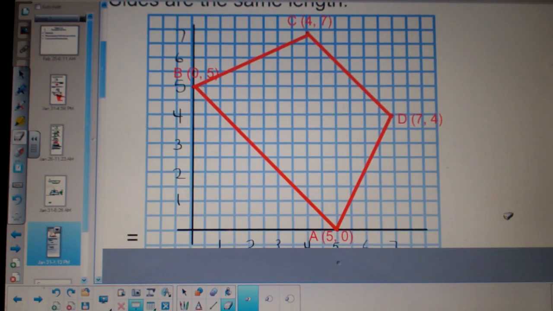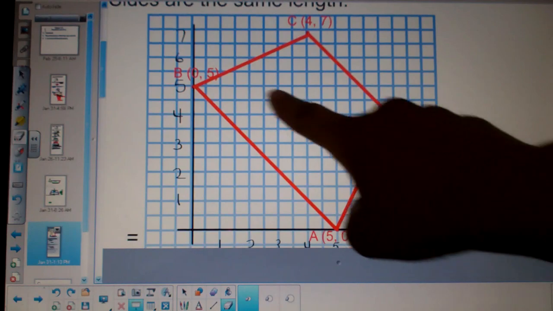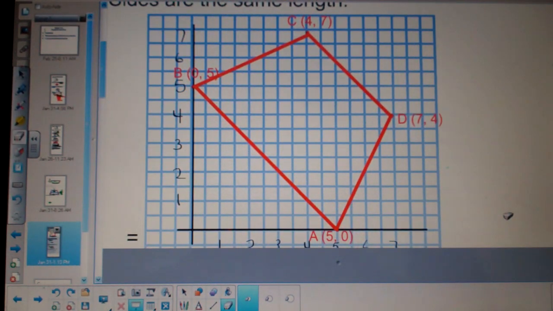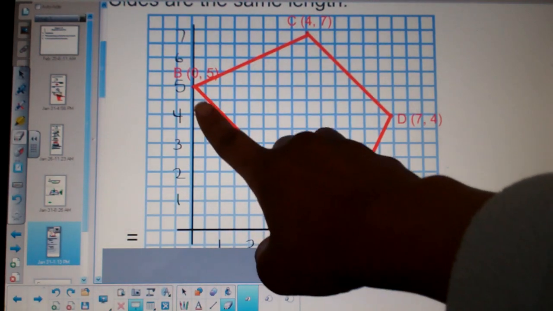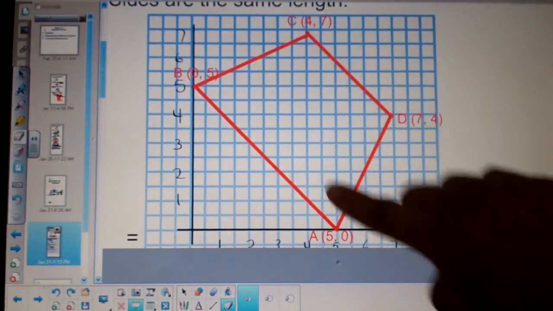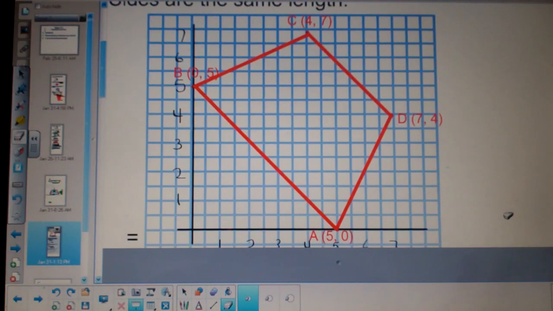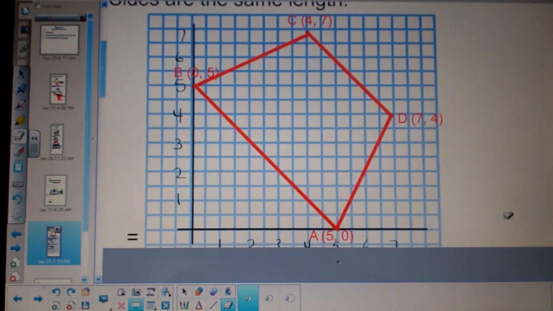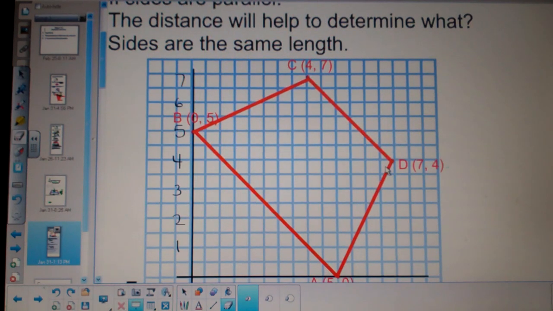Well, what's the definition of a trapezoid? A trapezoid has at least one pair of parallel lines. I hate to say the word looks like, because you know I've talked about the word look like. It looks like BC is not parallel to AD, so I wouldn't try that first. I will look to see if CD is parallel to BA. Okay, how can I do that?